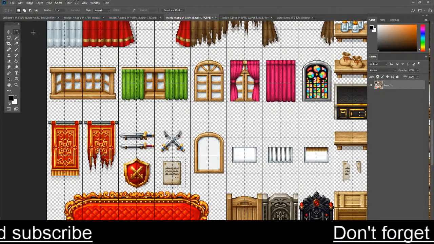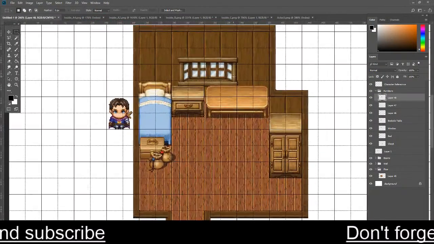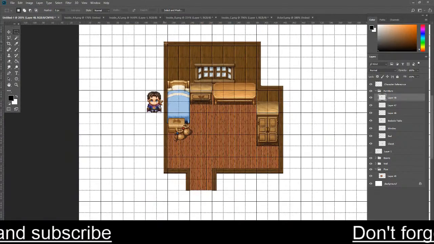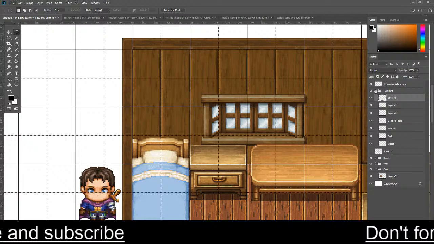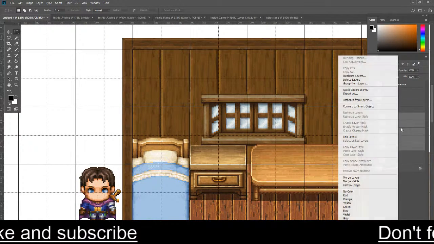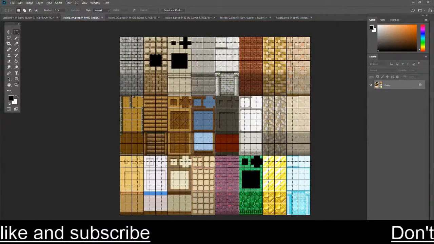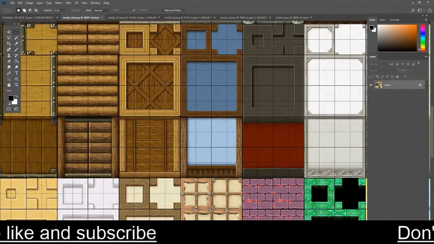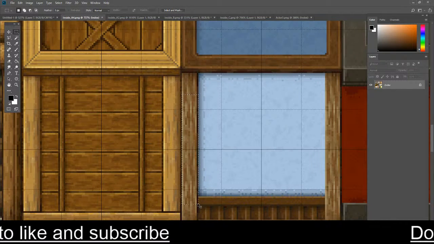Alright, so now we've got most of the furniture that we were going to have in. I want to do something with the roof here because it's a bit iffy. Is there another skirting I can add? Oh, this looks really cool. I'm going to do that.